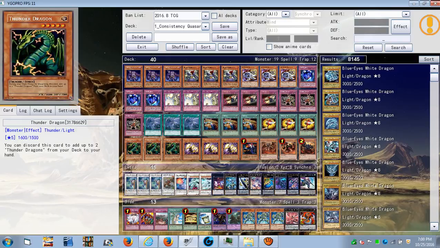Thunder Dragon. You pitch Thunder Dragon, you can add up to 2 Thunder Dragons from your deck to your hand. So that's something you want to do, obviously. Now thin out your deck. So once you draw 1 Thunder Dragon, discard it, grab 2. Then you have 3 less cards in your deck. And you can use the Thunder Dragons for discard fodder.